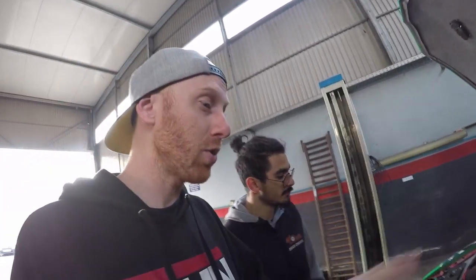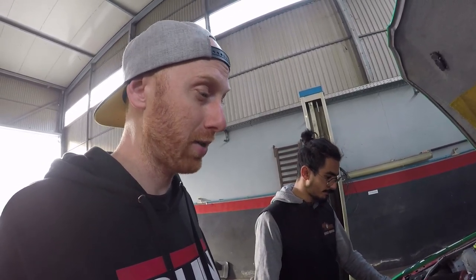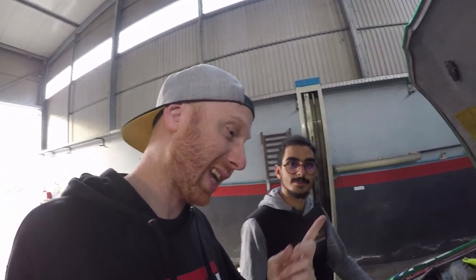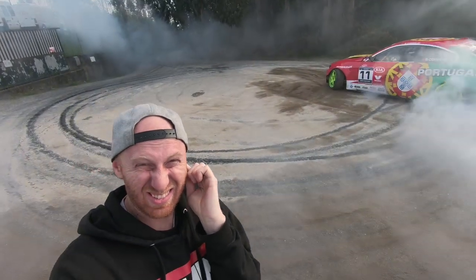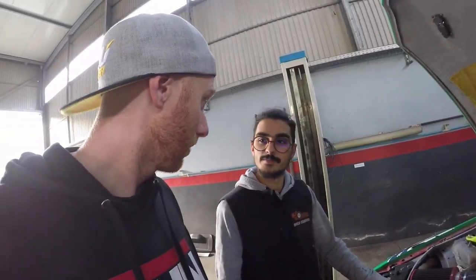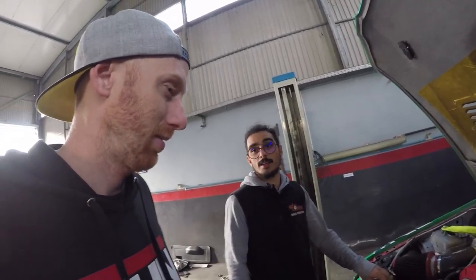The engine doesn't use an oil cooler, but the oil temperature always stays really low and under control, which is impressive because this guy likes to spend a lot of time on the limiter. It doesn't get hot — pretty impressive for a four-cylinder pushing this much power. How much power? 600 horsepower. And with the new turbo, the idea is to push for even more.